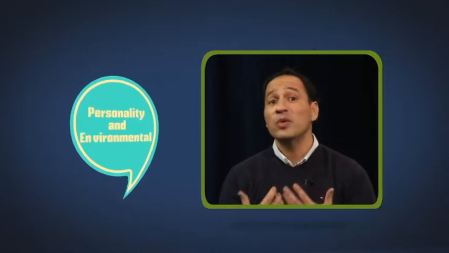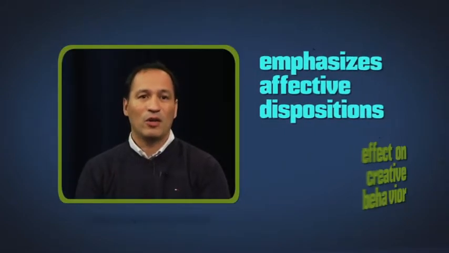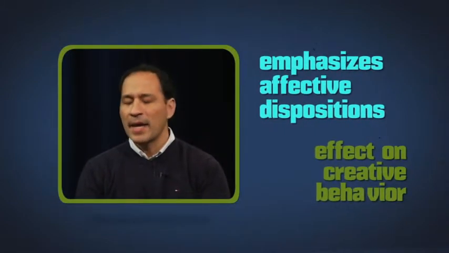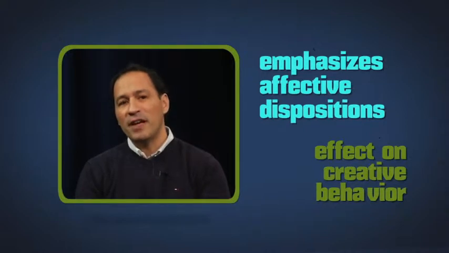Another approach is the personality environmental approach, which involves our characteristics, our traits that influence us to use our creativity, such as our curiosity, our adventurous approach to life, playfulness, or having wide interest. This approach also emphasizes affective dispositions and their effect on creative behavior. In recent years, affective constructs have received growing attention in the media under the label of emotional intelligence.